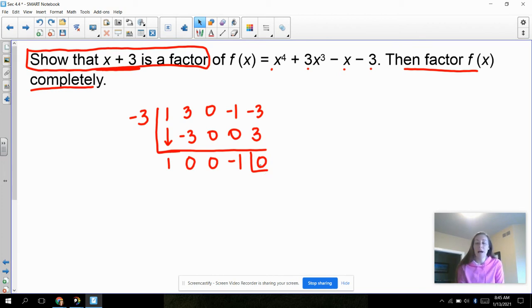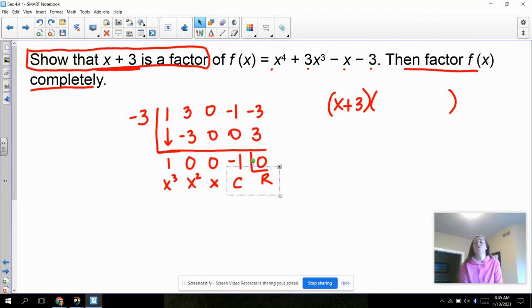All right, now I know it's a 0, so I know that x plus 3 is a factor of this polynomial. Now I have to figure out what's the other portion that I multiply to get that. And that answer is right here. This is your constant. Remember how we labeled this last section when we did division? Remainders in the box, then it goes constant, then it's your x term, then it's your x squared term, then it's your x cubed term. So I know that x plus 3 goes into it evenly, and I also know that what's left over here also goes into it evenly, so I'm going to put x cubed minus 1.